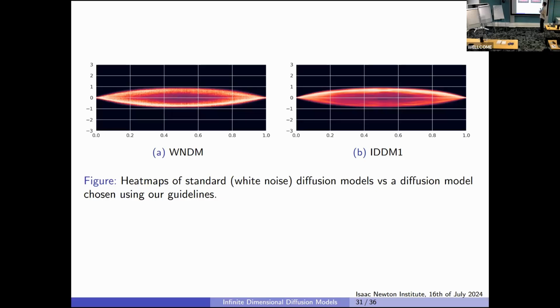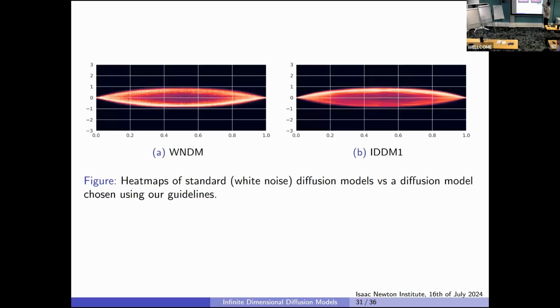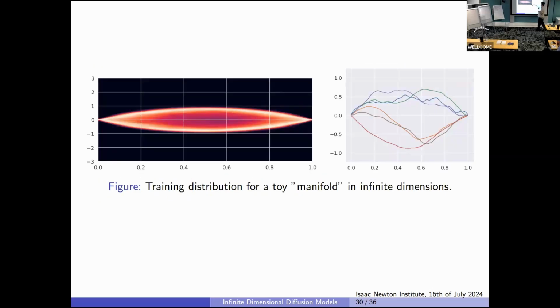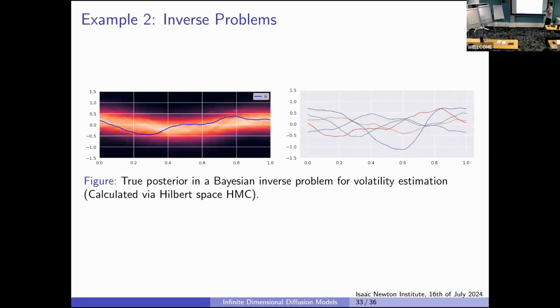You see some more noise here, and you see it more in the samples, but I'll say something about the sample smoothness in a second. So these are the heat maps, but I would say the heat maps are both kind of fine, so they get the marginals and stuff right. But now if you check the sample smoothness, then you see that the infinite dimensional one, which follows the guidelines with the smoothness, will produce samples from the right smoothness throughout, whereas the white noise one is kind of unstable. In the beginning, it nearly learns the right smoothness for most of the samples, but then it is unstable in that regard and loses it again.